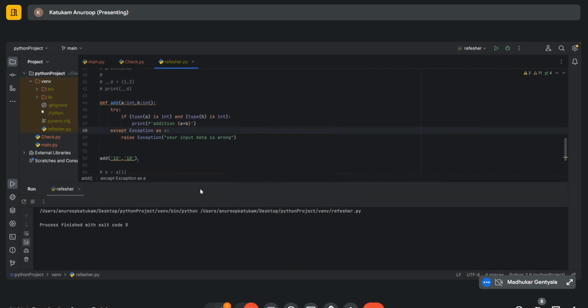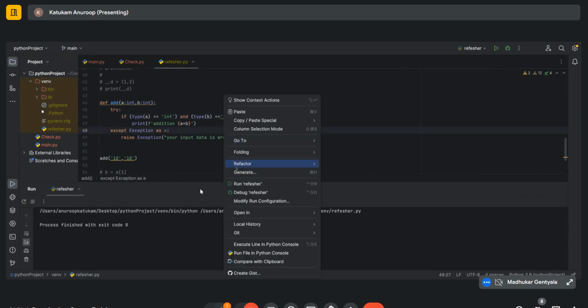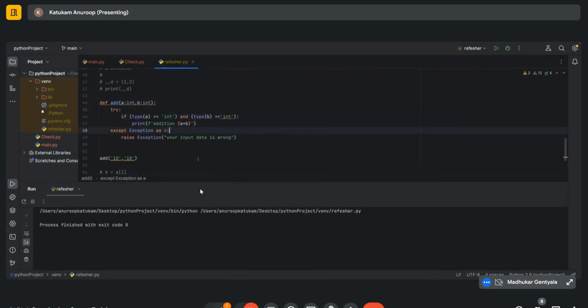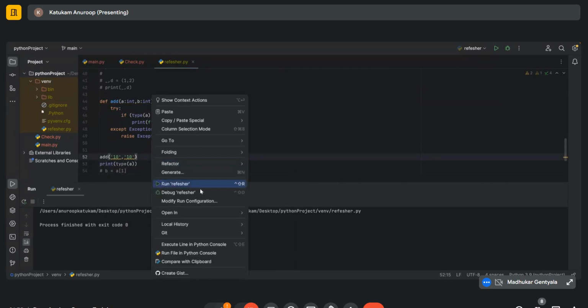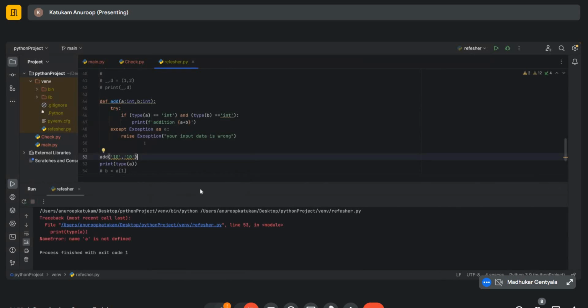Okay, this is also not working. Let me check once. Print type of a, sorry, type of 10.